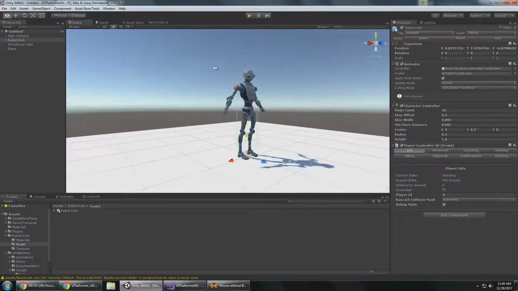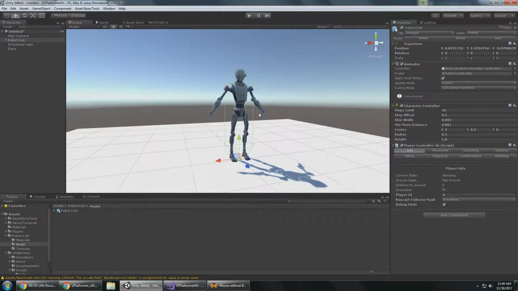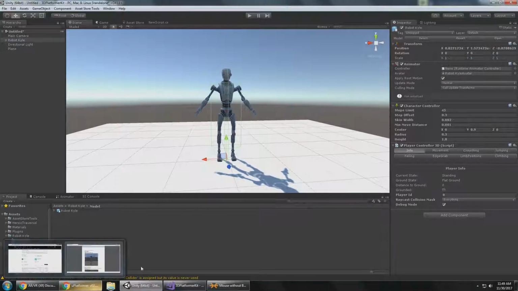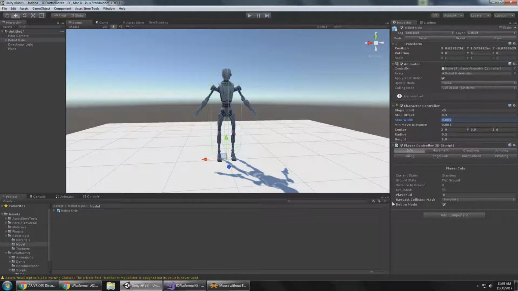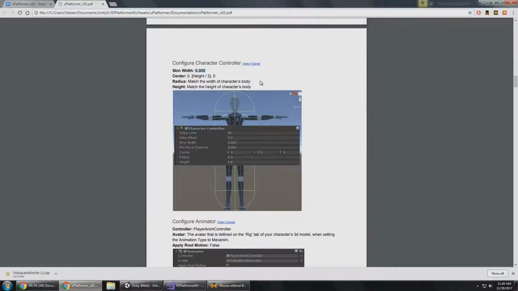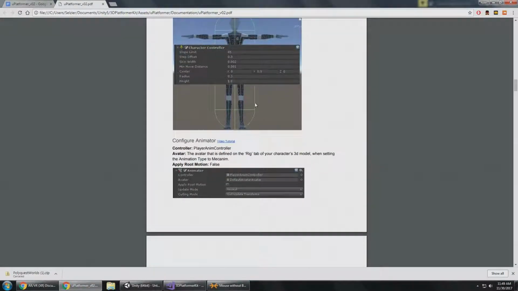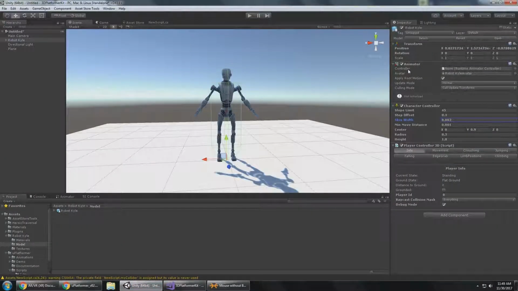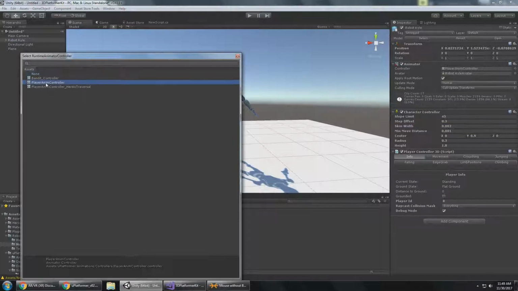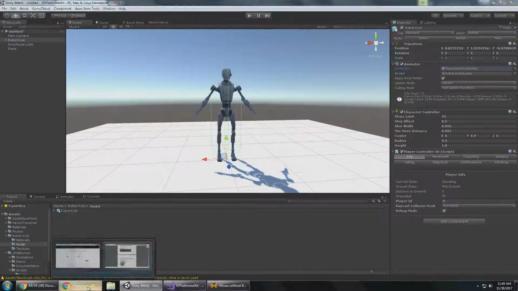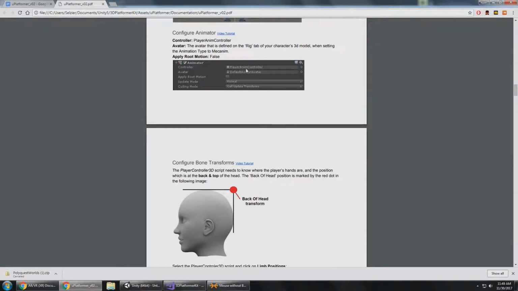And then I can see that that character collider size fits perfectly. So now that that's created and I have my skin width set to 0.002, I'm ready to keep moving on. So the next part is to configure the animator. Right now there's no controller. We're going to need to set that controller to the player anim controller. And we could also see that here in the documentation, player anim controller.